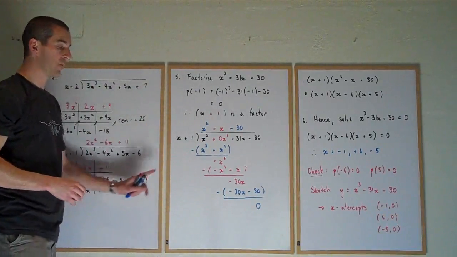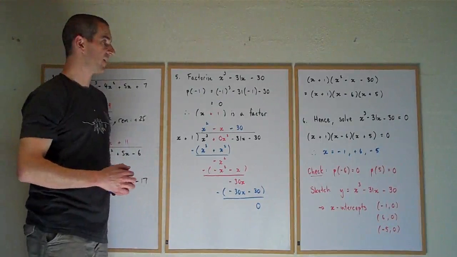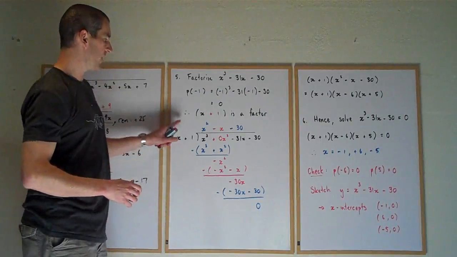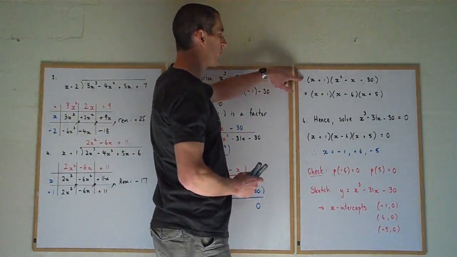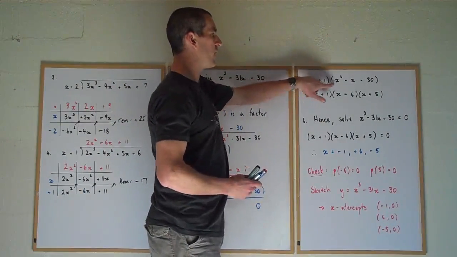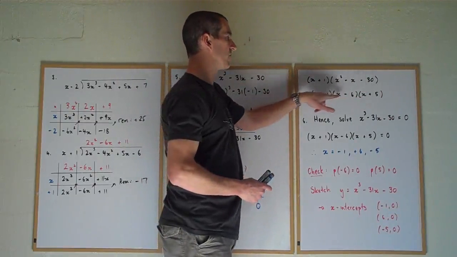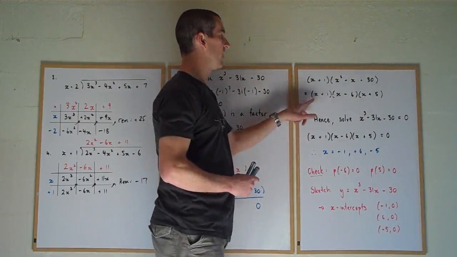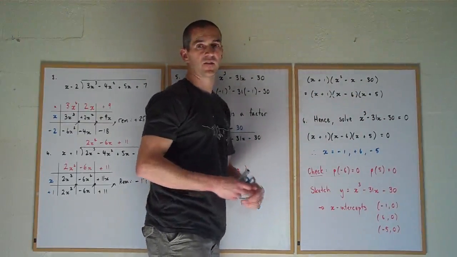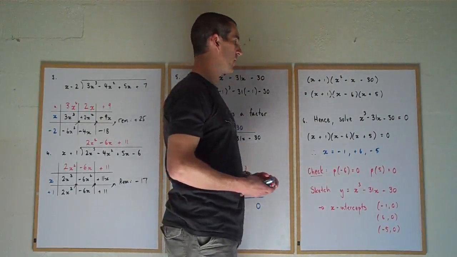And again, not a bad idea to be able to check with both particular techniques and also in your CAS calculator using the factor command. Once we get this, we have our linear factor and our quadratic factor. Moving over to board 3 here, we now have x plus 1, x squared minus x minus 30. Acrostics, or just a simple knowledge that minus 6 times 5 will be those particular factors. So we've got 3 linear factors, nice whole numbers, and we can move on and actually solve the particular polynomial.